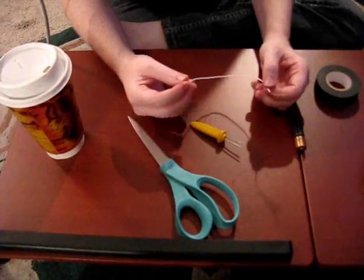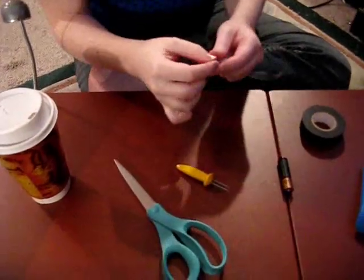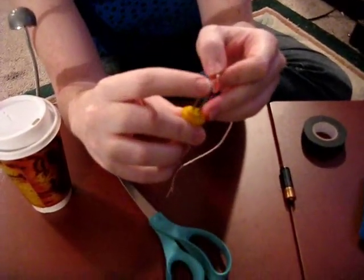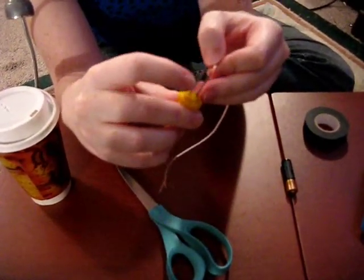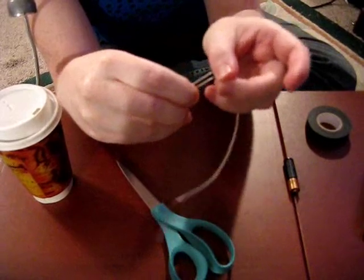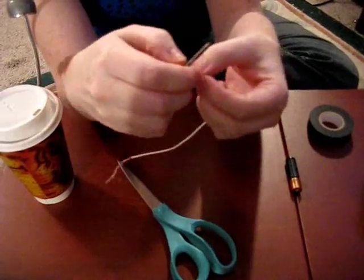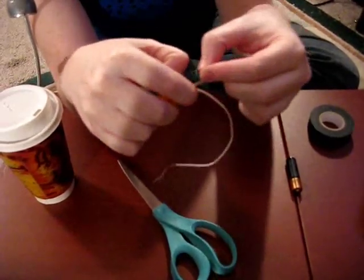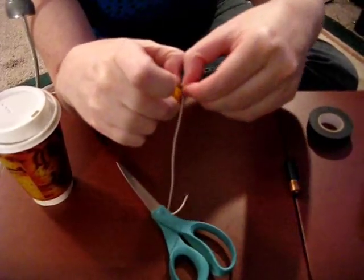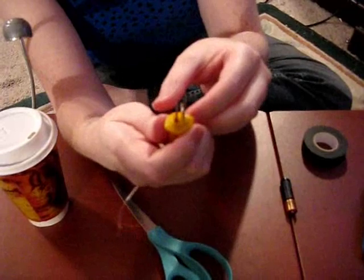Get the plastic off the outside without disturbing the wires inside too much. Then take one wire and twist it around one prong of the corn skewer. The important thing to remember is each wire should only touch one prong and not the other prong or the other wire, otherwise you'll complete the circuit, defeat the purpose, and may give yourself a little shock. The reason we use these prongs is they're very close together and there's non-conductive material between them.